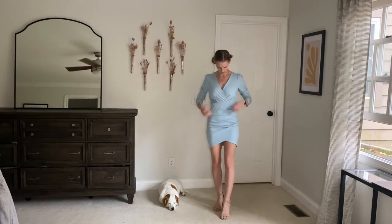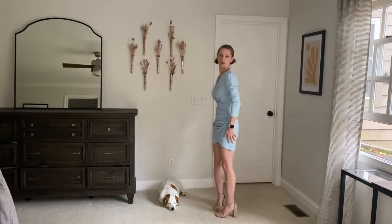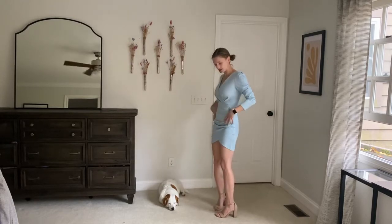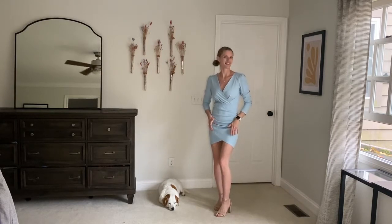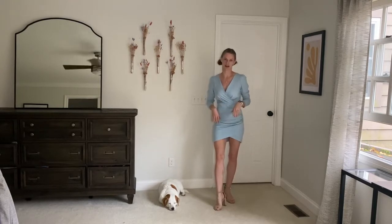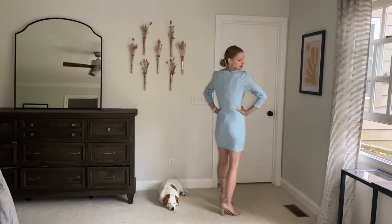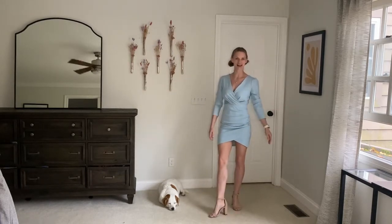So it's really comfortable. This is great for a date night or a wedding or a nice dinner with your significant other. I'm really looking forward to wearing this for a few different events this season. You can dress it up with some heels or wear it with a knee-high boot and be really, really cute. I absolutely love it. It gives me a nice sleek look and I'm looking forward to wearing it.